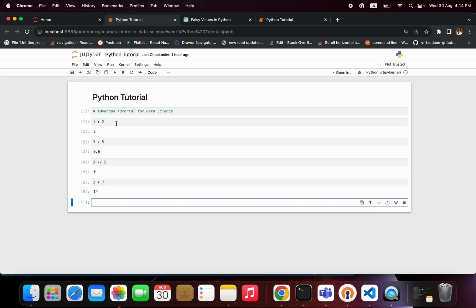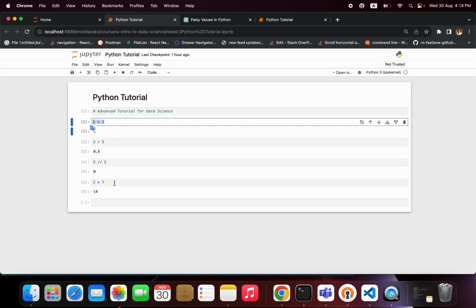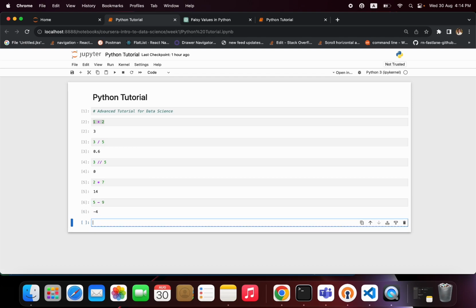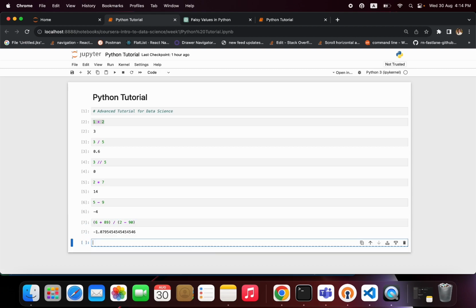And you can also multiply something like this. We did addition, yes, and subtraction is left, so we can also subtract the numbers here. And we can also use parentheses, for example, for the operations. Now let's divide here, and here we do some subtraction. So basically, this and this will get resolved first, and in the end, these both will be divided. So we got the result here.